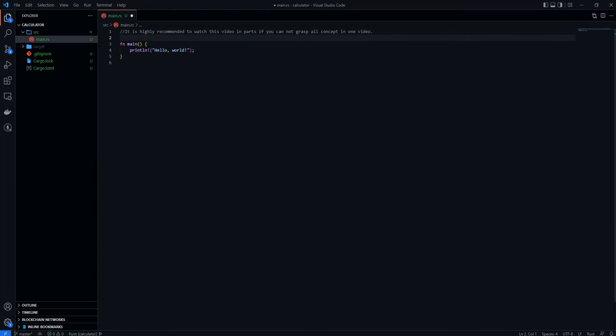So this is the first thing you learn, that is the comments. You mention a comment by a double forward slash, and whatever you write in the comments does not get compiled, it is not treated as code, and it is simply ignored by the compiler. Okay, so let's get started with the calculator.